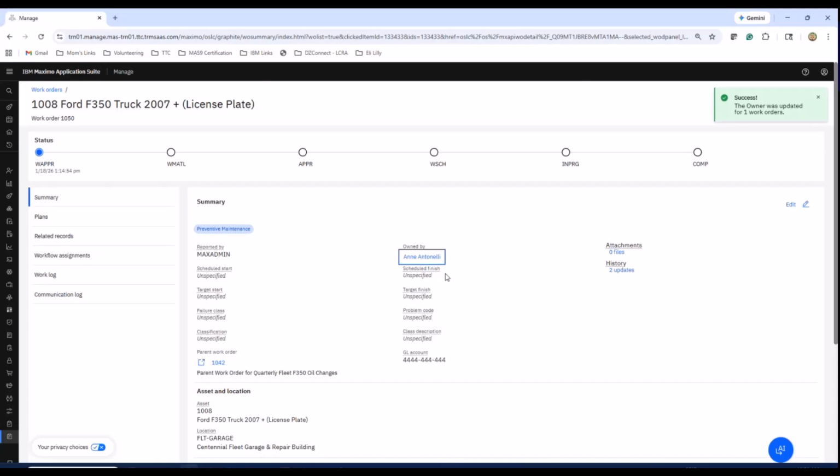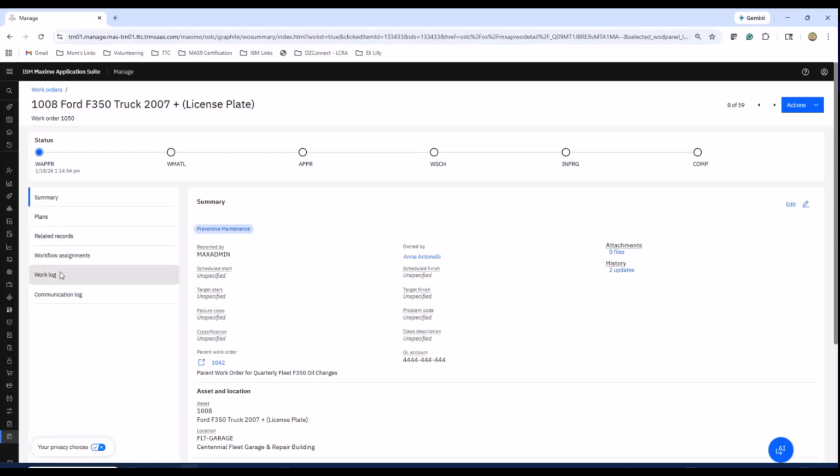So if someone were doing something other than choosing ownership, they would also be able to affect changes to that work order. We have not done a full test on it, but that's what they're trying to have happen here: figure out how we can have multiple people working on a work order at the same time by only opening up certain parts of it.